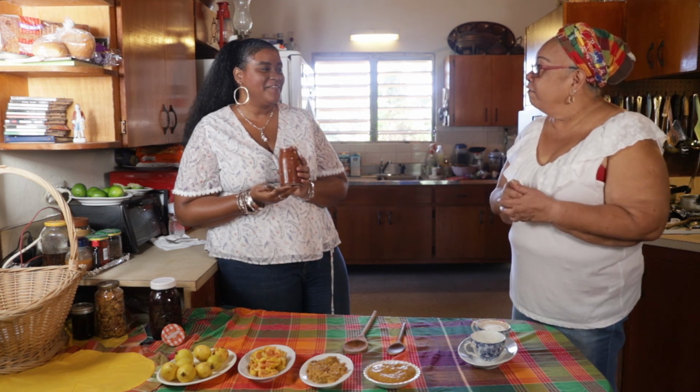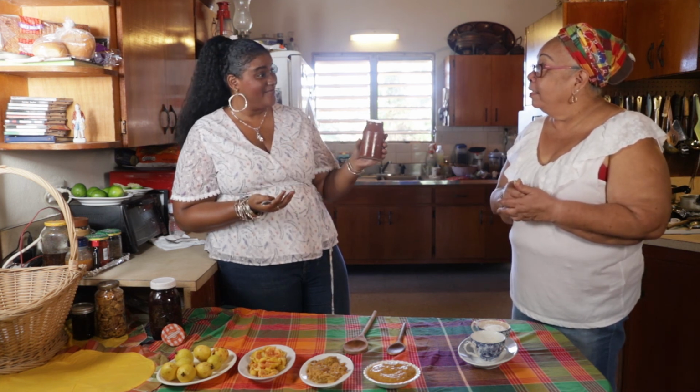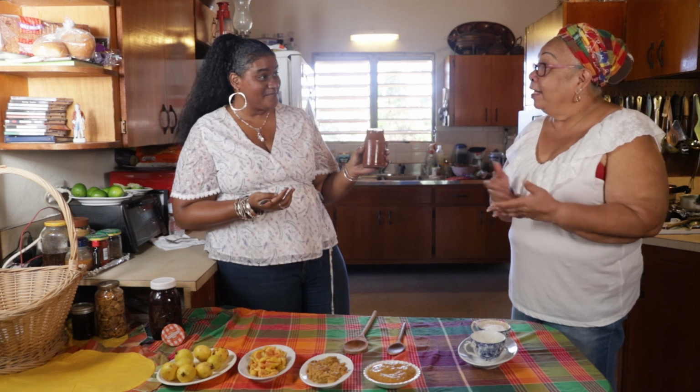And to think about it, you have a breakfast and you've got a titi bread, and you put this on the titi bread with a cup of bush tea. And wow, delightful. Yes, there it is.